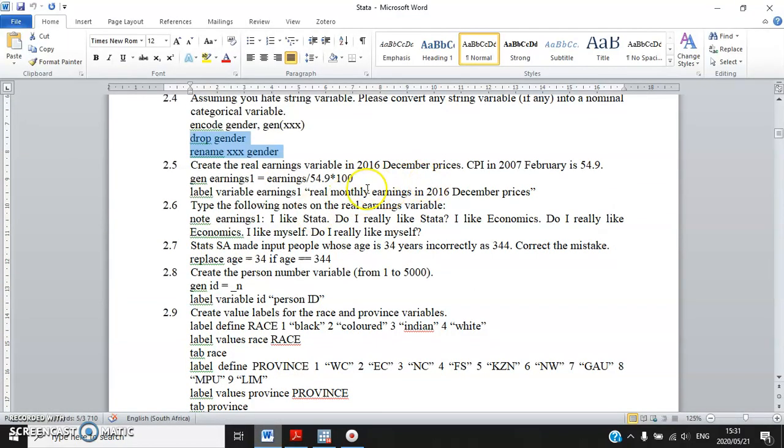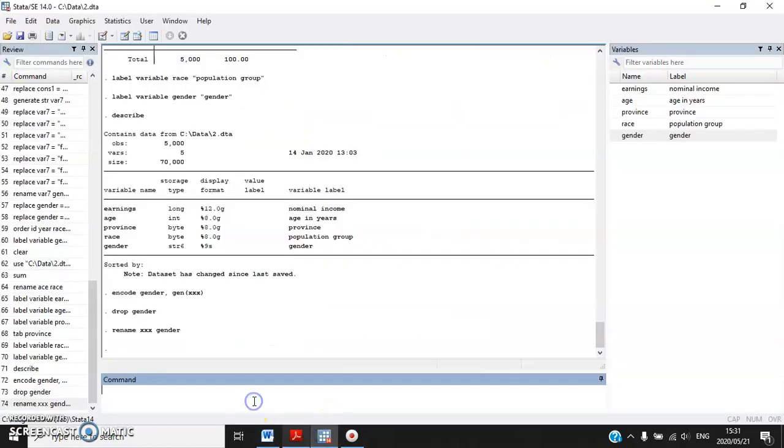Next one. I want to create real earnings, earnings 1, which is equal to nominal earnings divided by CPI at that time, 54.9, times 100. Okay, so remember the data set comes from 2007, but I want to have all the earnings in constant 2016 December prices, and this is the CPI, 54.9. So let me keep that in mind.